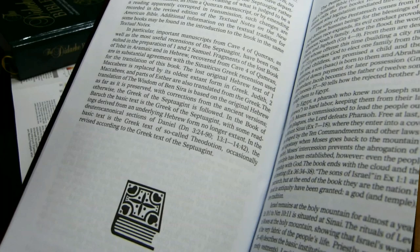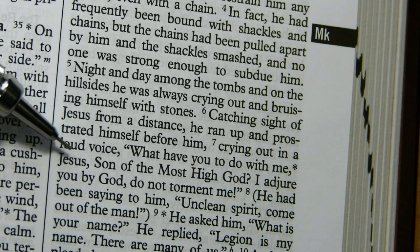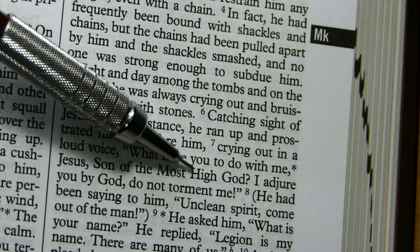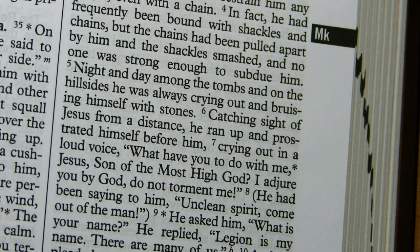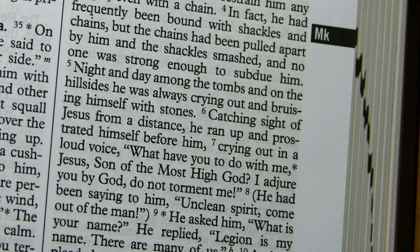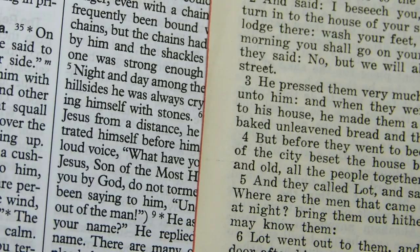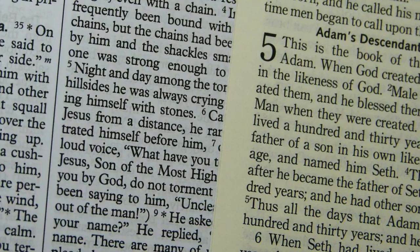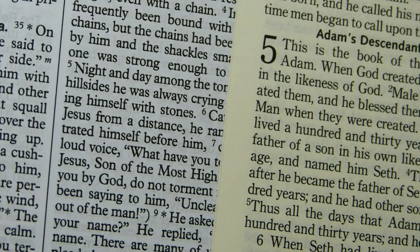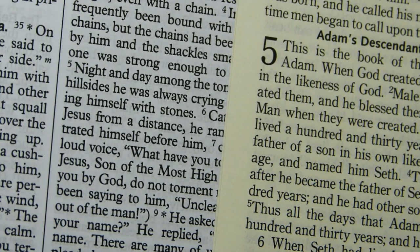Now we'll take a close-up look at the font. We're in Mark 5, and as you can see it's printed reasonably darkly. The line spacing is certainly adequate. There's a descender from a Y getting close to a capital H, but it's not too cramped. The line width is not too hard to keep your eye on track across the line. The font is nothing extraordinary — not especially attractive, but certainly not ugly. Comparing to an old Douay-Rheims, the older paper is yellowed and the font there is larger. Comparing to the Ignatius Press RSV 2nd Catholic Edition, that font is also larger but seems a bit thinner.